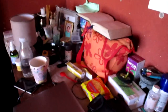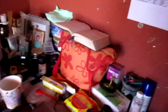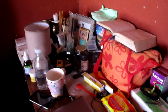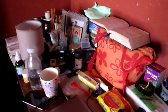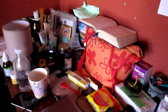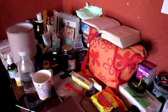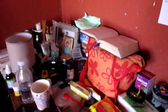table mess. Some of the stuff here, I'm just gonna put in some of the boxes, because I threw out a lot of stuff from our boxes. I didn't throw out a lot of stuff. Let me say I sold a lot of things. Excuse me, I sold a lot of things, my kettles, some of my extra irons. I still have an iron, but I sold an extra iron, I sold a kettle, I sold an electric baking mixer. I sold some of my champagne glasses. I sold clothes, so I have empty boxes. Some of the boxes I threw away because there was nothing in them.